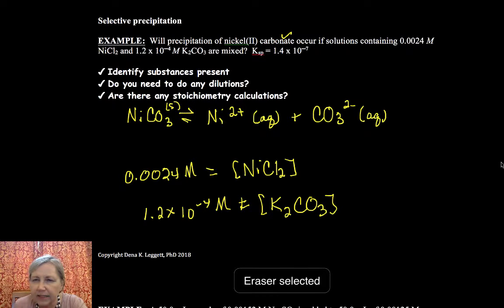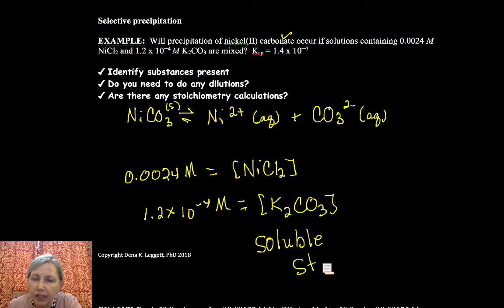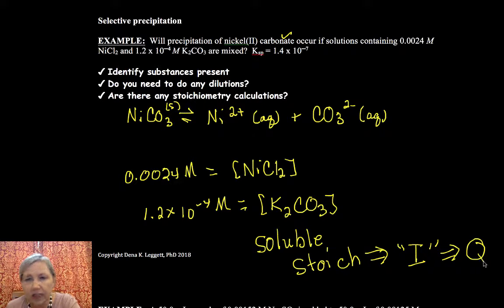Okay, let me erase this. This looks like a not equal to sign, and I don't like that there. Equal to. Now, it can help for you to go back to what you learned in your standard chemistry or math or physics classes. List your givens. These are my amounts here, and I want to identify them. Those are both soluble salts, so that means we're going to have a stoichiometry. Stoichiometries feed into the initial row of a RICE table, and lo and behold, that's how we calculate Q.